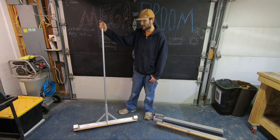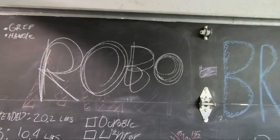But I think it needs a new name. How about the Robo-broom?